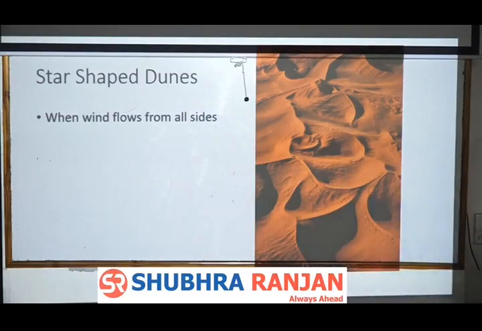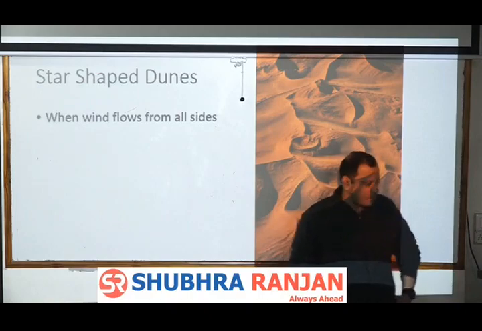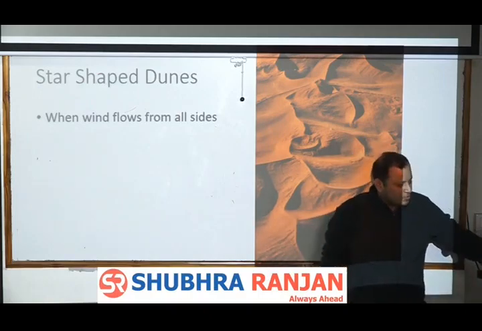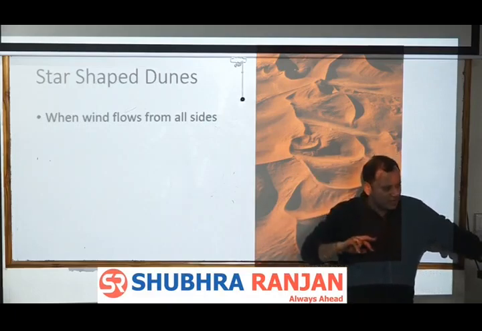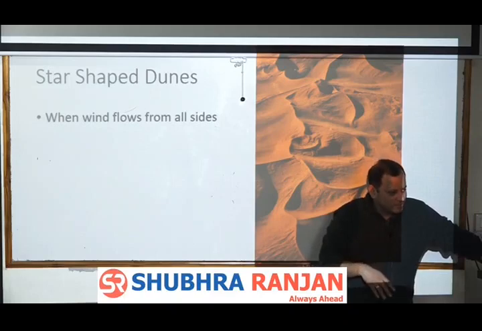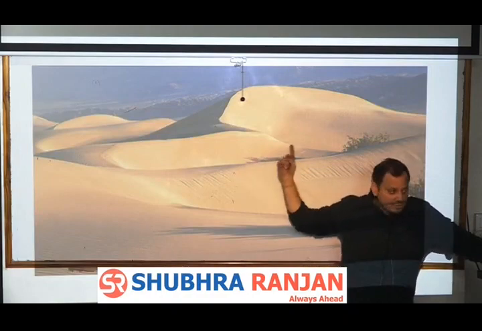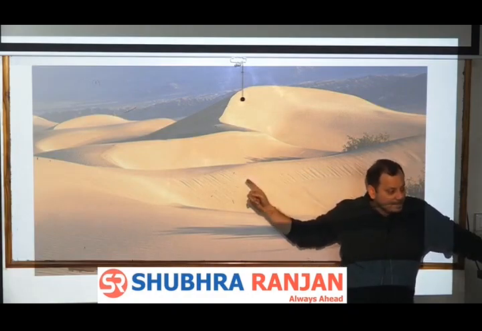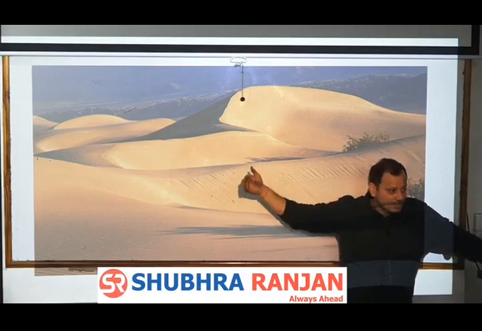How? No, for longitudinal dunes and barchans the wind direction has to be constant. In India, star-shaped dunes will be very few. Star-shaped dunes are generally formed by local winds because their direction changes. In India, in Jaisalmer you will find barchans and longitudinal dunes. So you will find somewhat like this because wind direction has to be constant. And now what is happening is that barchans will always move from one place to another.